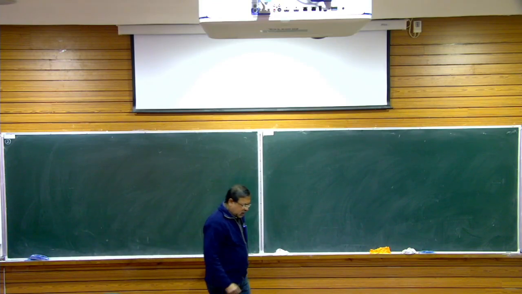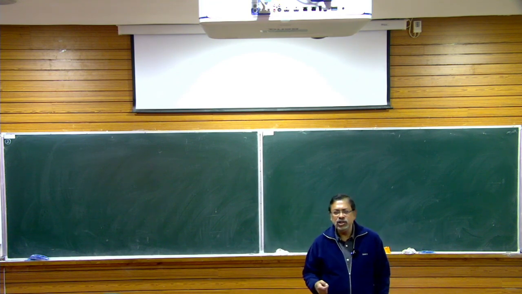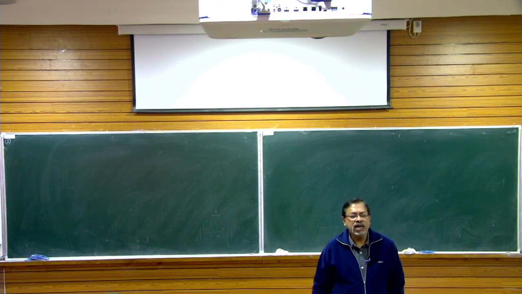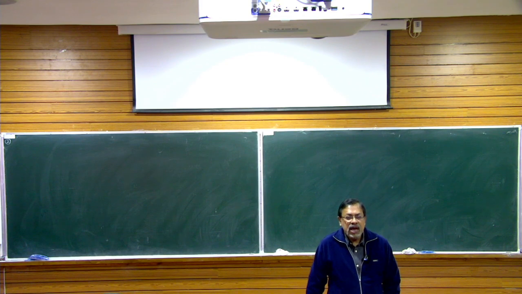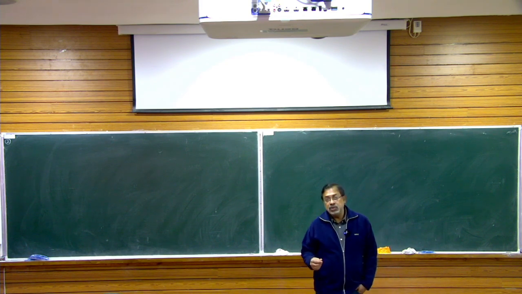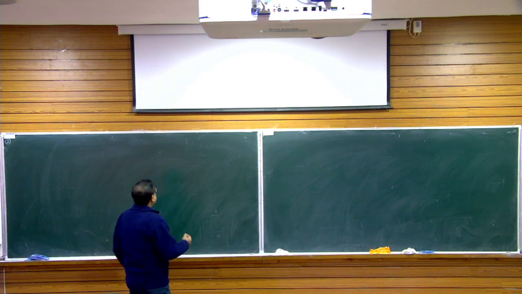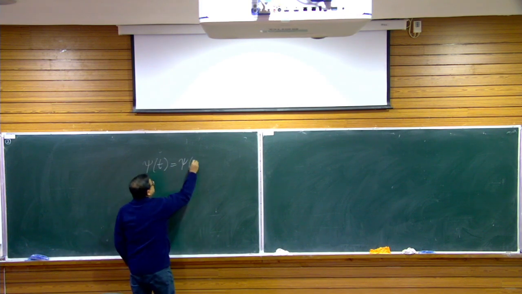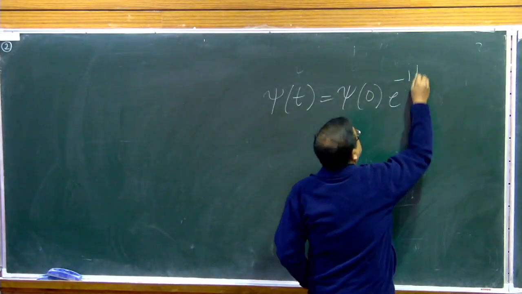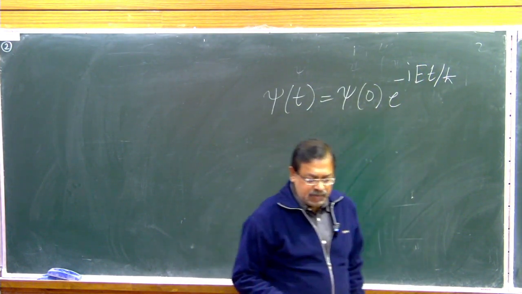So we have talked about the time evolution of the wave function, how the wave function evolves with time as time progresses, and which we have seen that it can be obtained by solving the time dependent equation. And for simple systems, which means when the Hamiltonian is independent of time, the time dependence of the wave function is obtained as exponential minus i E t by h cross. And we have seen some examples for that.